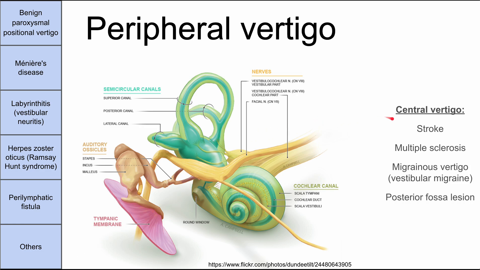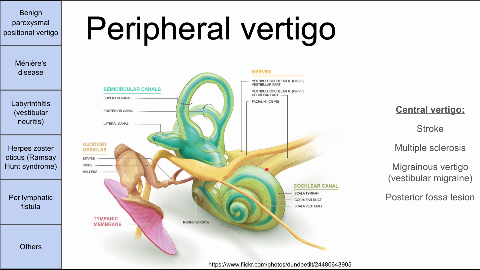In contrast, there's central vertigo which is caused by a problem in the central nervous system. This is a list of causes of central vertigo but I won't be talking about those here. The semicircular canals connect to the central nervous system via the vestibulocochlear nerve. This is cranial nerve 8 and it has two components: a vestibular component from the semicircular canals and a cochlear component from the cochlear canals. A problem with cranial nerve 8 can also cause vertigo.